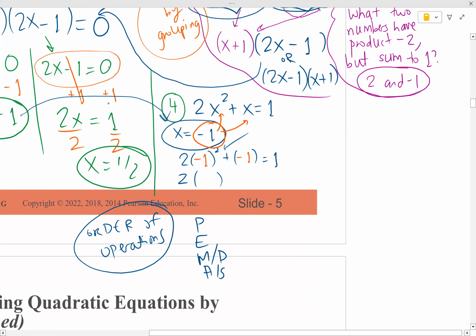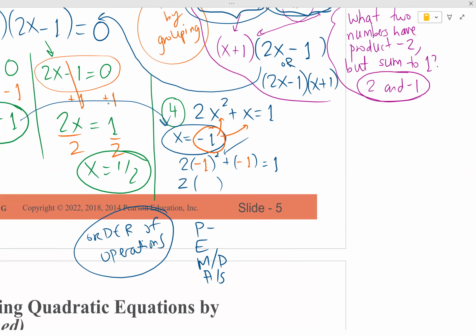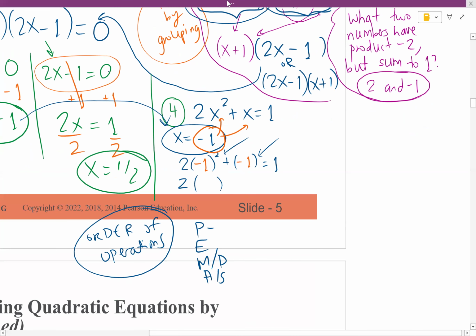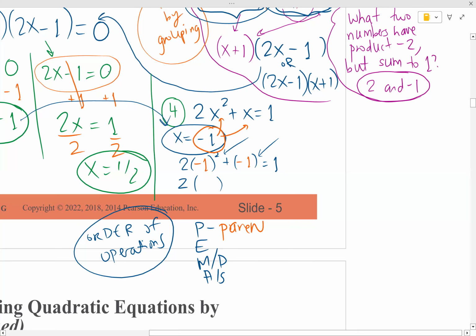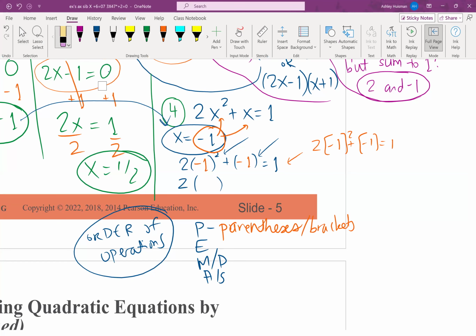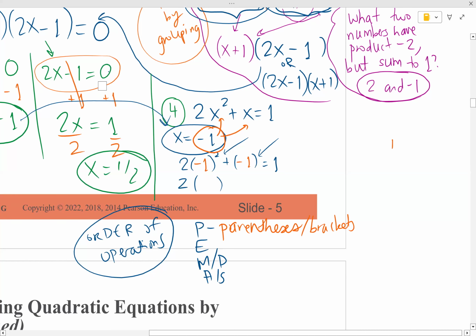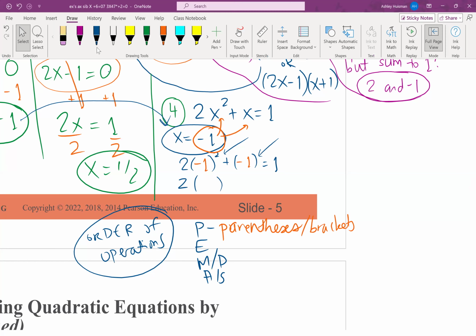The first thing you should do if you're just given an expression and you're trying to simplify it, like the left side of this equation, I've got some exponents, I've got some parentheses, I've got some multiplying. There's a certain order it has to be done in, or else you'll get the wrong answer. Parentheses, or brackets. Sometimes in certain problems, they'll use brackets. Think of brackets and parentheses as the same thing. Either way, if there's something to be done inside parentheses, then we'll do it. But in this case, there's nothing to do inside the parentheses.